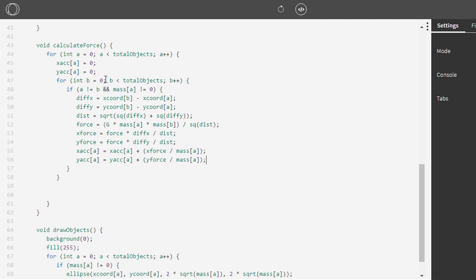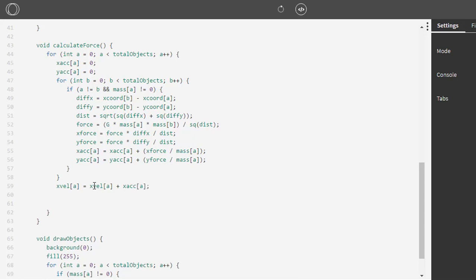And then finally, once we have figured out all our accelerations, hooray, we now need to update our velocities based on that. If you're going into stepwise simulation, all you have to do is keep adding to the velocities all of the acceleration. And there we go.